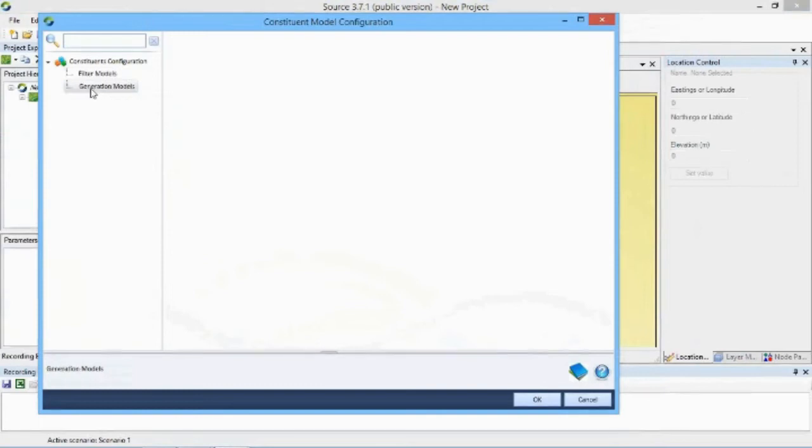You can model the origin of the constituent as it moves across the landscape with a generation model, or a filter model, which filters some of the constituent before it reaches the stream.